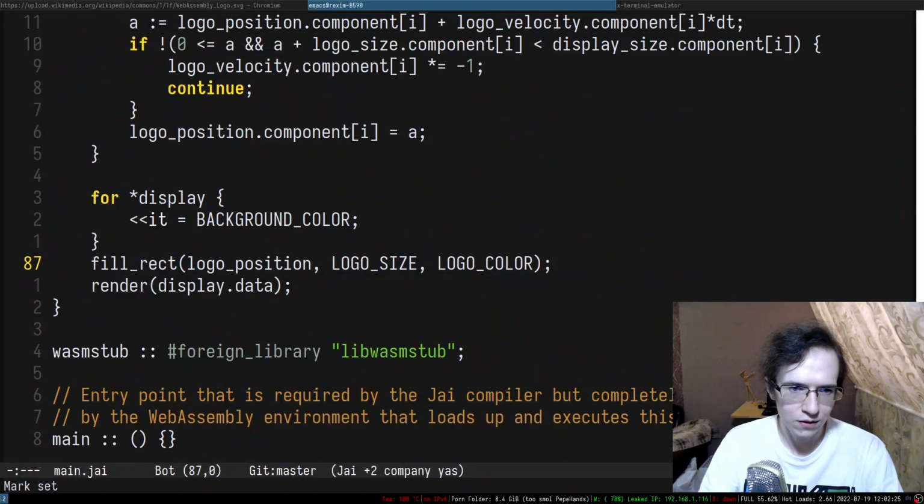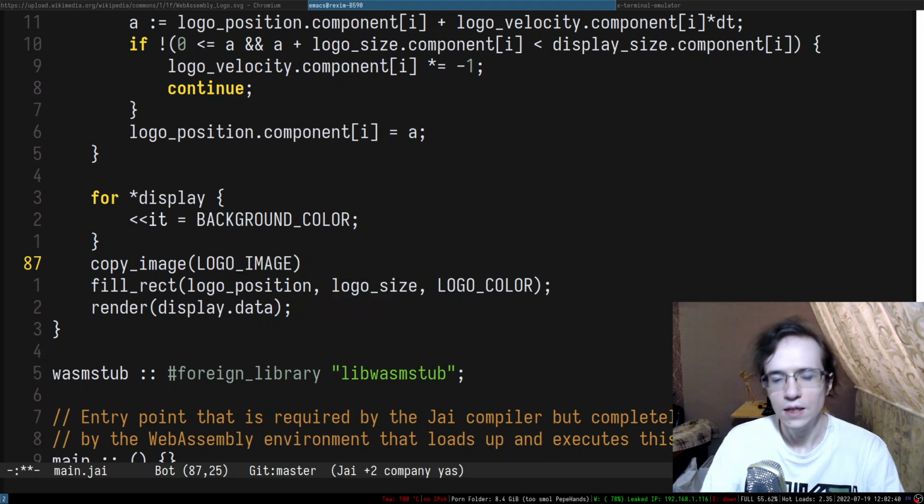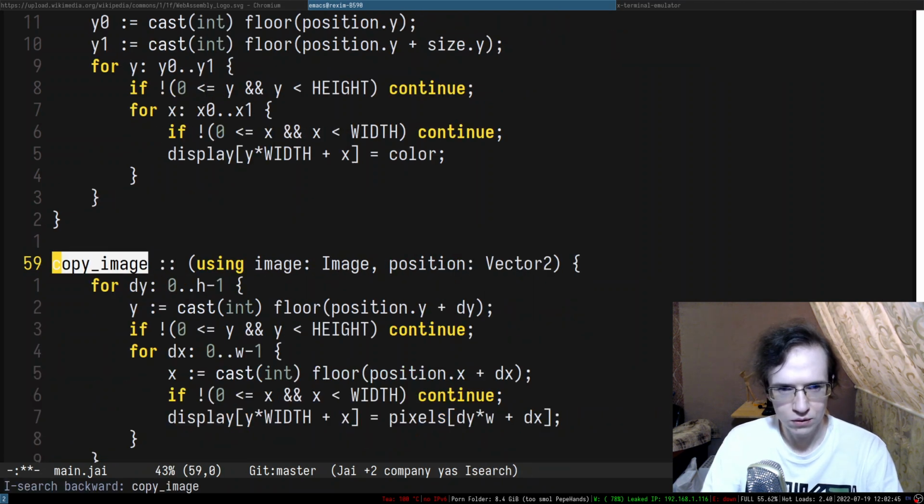So 87 fill rect. So this is a logo size, but in this case we don't really want to fill rect. We want to copy image, right? And this is the logo image that we're copying, and we're copying it at logo position, right?